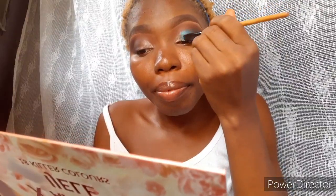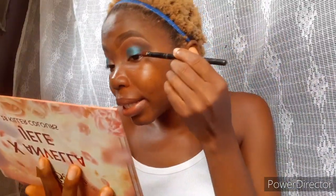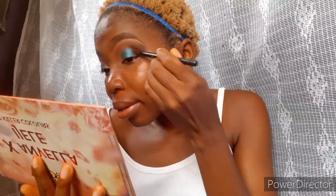So I'm trying to avoid any harsh line by blending the first one and the second one, so that there will be no harsh lines. So I went back in with that first transition color to blend in that one too. I'm avoiding any harsh lines. So you guys, you see, it's not every makeup that you have to cut your crease. You can apply your shimmer shadow directly above the first color.